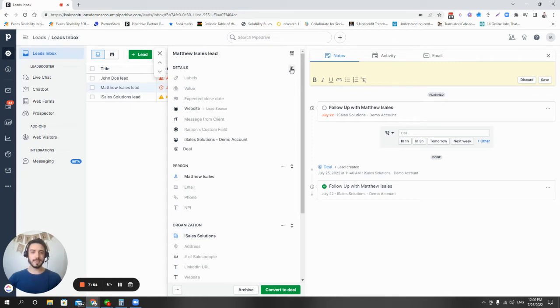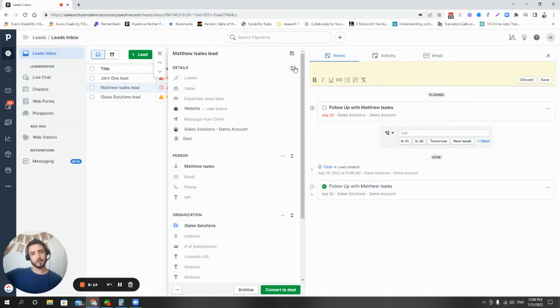You can see here that you can expand and close fields as needed. So you might have in your custom field settings some fields that don't show up by default in the lead and deal files. That's fine, but you can still expand and show them here. Now, the important thing to note is that these settings, the lead and deal settings, are exactly the same.